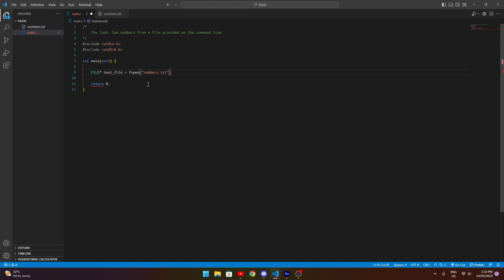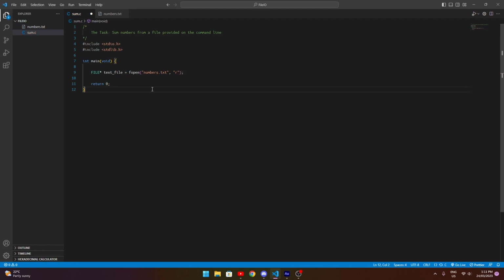And we also have to tell C what kind of mode we want. Do we intend to write information to this file? Do we intend to read information from this file? There's a whole bunch of different ones. If you're interested, you can just search for the documentation for fopen. For this episode though, we're just simply looking at reading information from the file. So to read from a file, we just provide the file mode r for read. Pretty simple, always end with a semicolon.